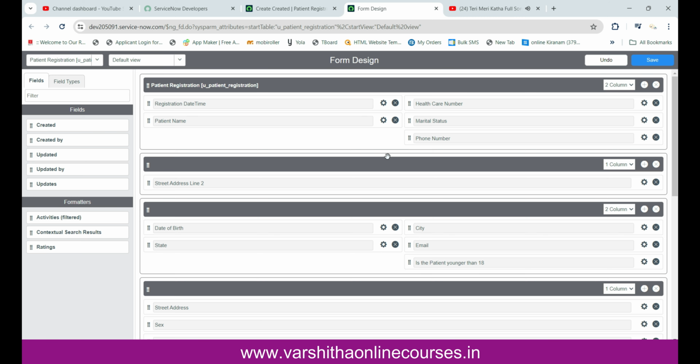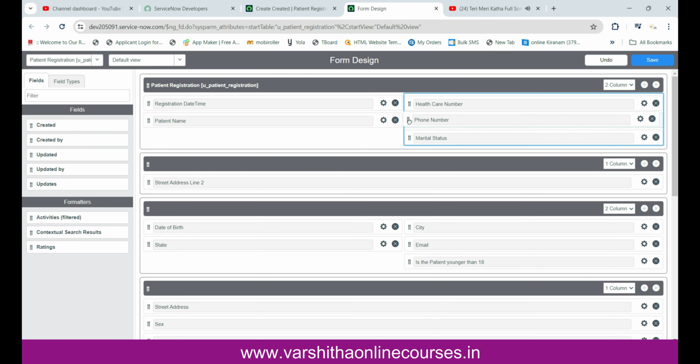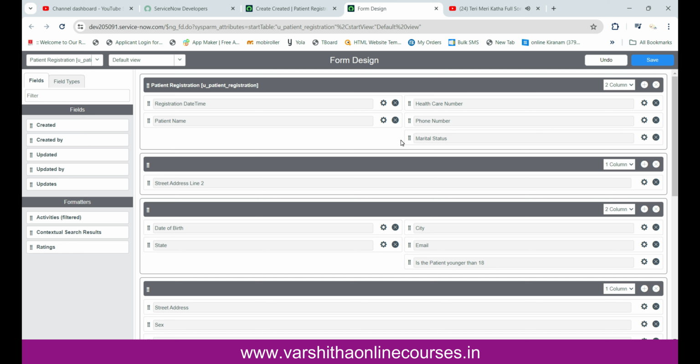So now you can see I've given somewhat different movements here and there: healthcare number, patient name, phone number, marital status. So this is totally depending on my ideology. Maybe different people can have different types of ideologies. That's the reason.